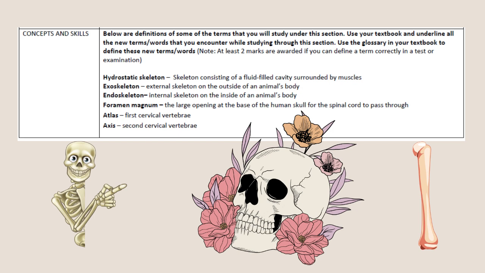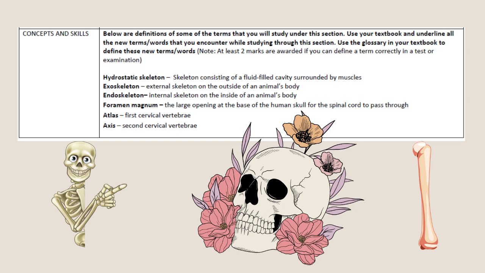Concepts and skills. Below are definitions of some of the terms that you will study under this section. Use your textbook and underline all the new terms/words that you encounter while studying through this section. Use the glossary in your textbook to define these new terms/words. Note: at least 2 marks are awarded if you can define a term correctly in a test or examination.